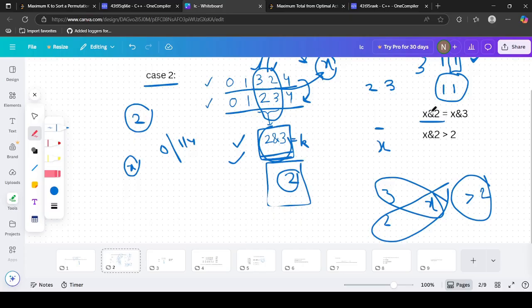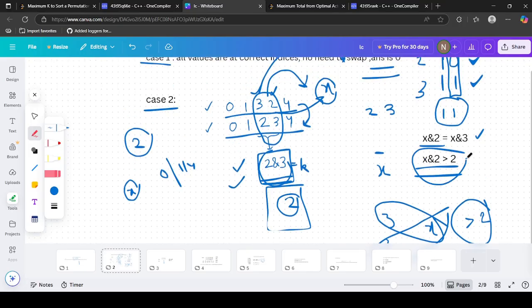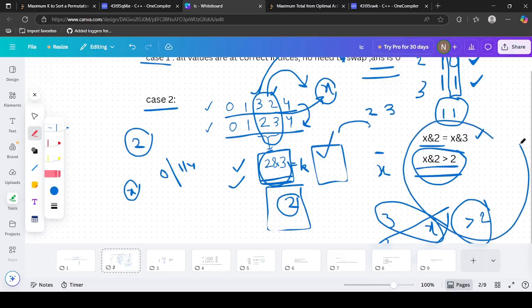So the new condition is x AND 2 is equal to x AND 3. Only then can we swap, and then x AND 2 should be greater than 2, so that we can get a contradiction, showing that swapping the numbers which are directly in the wrong positions is correct and there is no need to take other elements' help. So is there any value satisfying both?